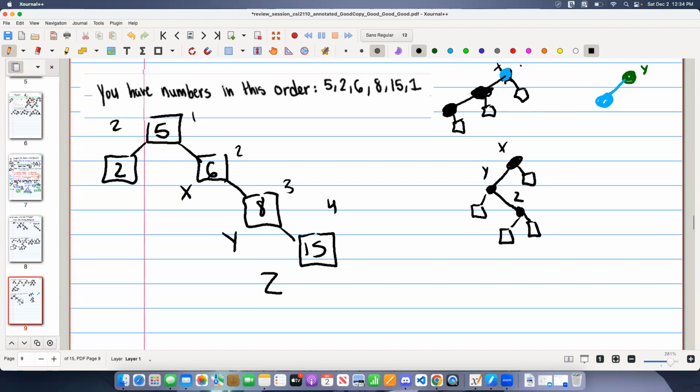Perfect. We have X, we have Y, we have Z. Now this works. Whenever you rebalance with this structure, it is always going to have Y in the middle, X on the left, and Z on the right. And what happens to its leaves? Let's start with the leaf on X. Well, this leaf, you know that it's greater than X. So it's going to be towards the left.